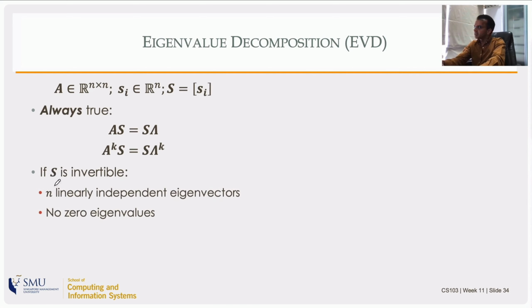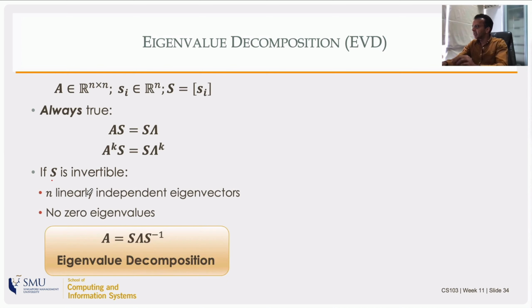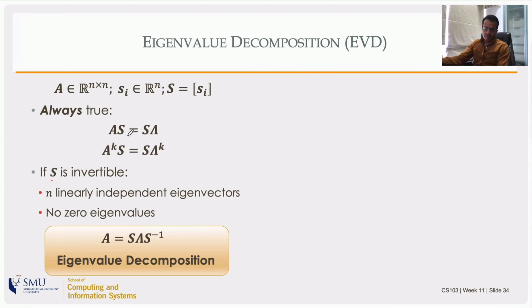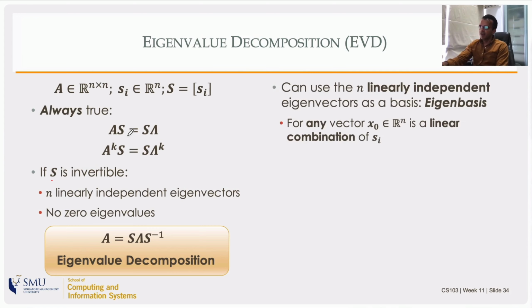Now, if I make an assumption that S is invertible, what that means is that we have n linearly independent eigenvectors. If that is the case, then I can take S to the other side. I can multiply both sides with S inverse. AS is equal to S lambda, always true. But if S is invertible, I can multiply both sides with S inverse, so AS S inverse is equal to S lambda S inverse, and this guy becomes I, and that just goes away. So A is equal to S lambda S inverse, which was the decomposition that we're looking for. So that decomposition is possible if S is invertible. So if you can find n linearly independent eigenvectors, then you can write that.